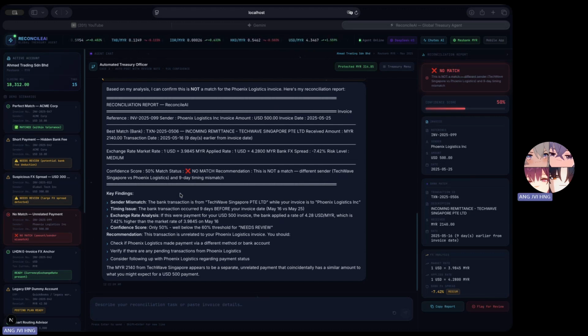So that's it. Under the hood, the agent is a LangGraph ReAct loop running on Chutes.ai with DeepSeek R1 as the reasoning model and Qwen3 27B for multimodal invoice extraction. The Next.js dashboard streams every tool call and token live via server-sent events, so the finance officer sees exactly how the AI reached its conclusion. It shows full transparency, 0 black box. So 3 outcomes, 3 seconds each, 0 manual matching.